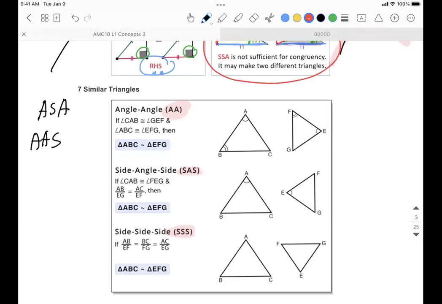Well, the answer is that similarity is more casual. As long as you have two A's, it's going to automatically jump to the first category, right? You have two angles that are the same. There's no need to worry about the size. Or you can have three sides, or two sides with an included angle, but both are correct. This is actually something very important between the similarity and the congruency.